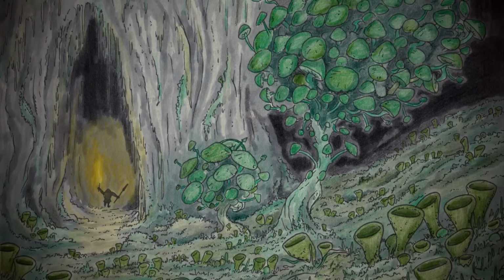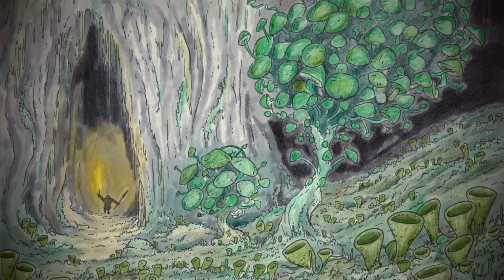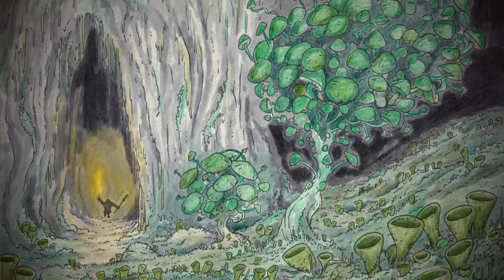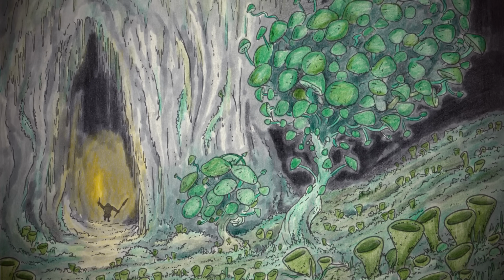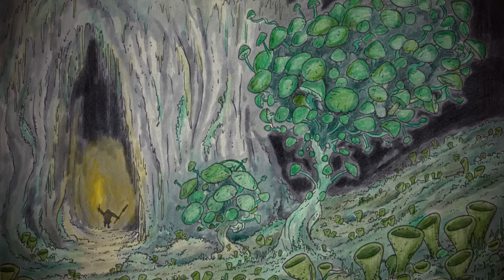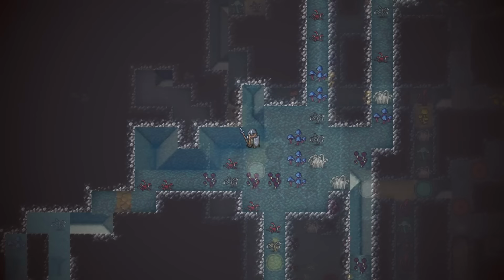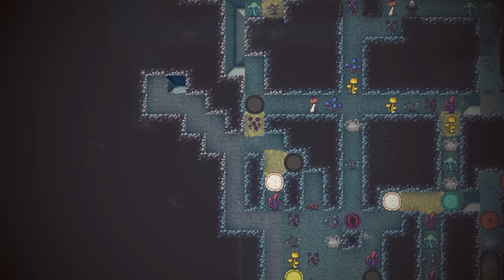Okay, having a look out here, it looks fairly standard, not very dissimilar to the upper cavern layer. Besides this moss that's everywhere. Got some honeycombed chambers, not a whole heck of a lot of water, which is good. There are an awful lot of trees in here, which, it's good, I guess. It's a resource, we could put it to use.